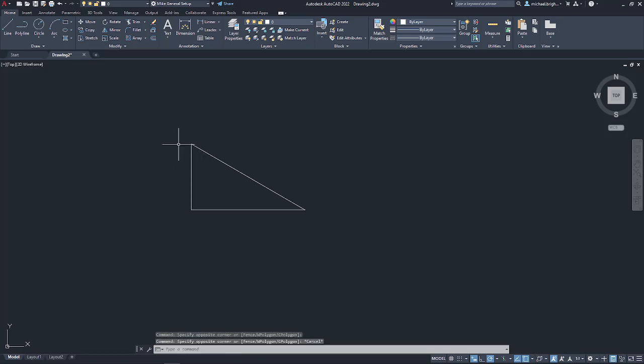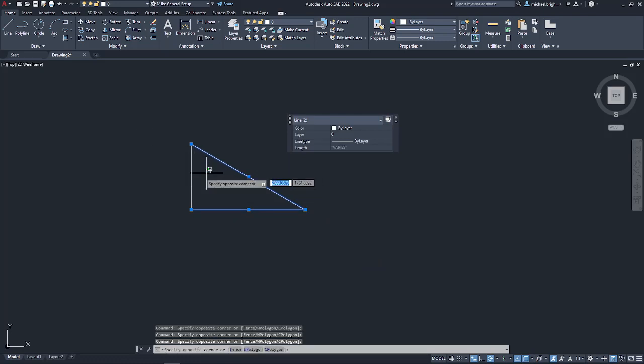So if you want to pick up an object, and say you want to pick up this line here, if I use the blue window and cover it, it will only pick up the line that is completely surrounded by my blue window. If I want to use the green window, then anything the green window touches will be picked up. Blue window doesn't, green window does. So you see the way the two things work.